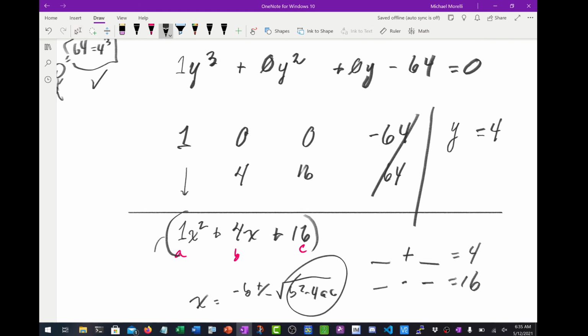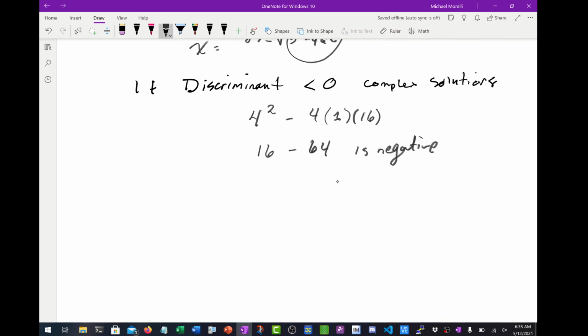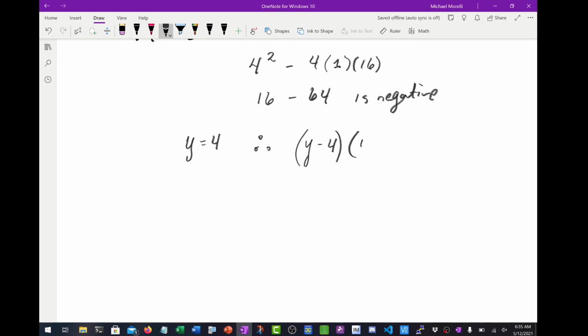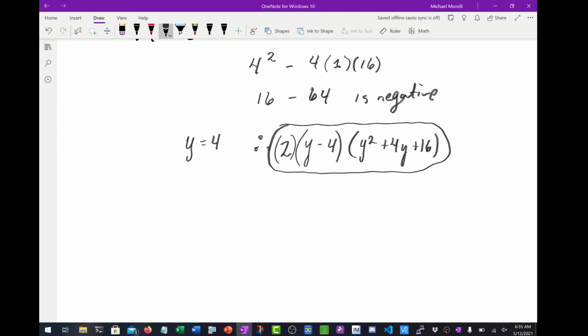And so let me bring all this back together. We know that one of our cubic solutions is y equals 4. Therefore, one of our cubic factors is y minus 4. Another one of our factors is going to be this whole quadratic, which I get so used to writing with x's. It's really y squared plus 4y plus 16. And then don't forget about that 2, right? So that sits here. So this is the full factorization of that original cubic.